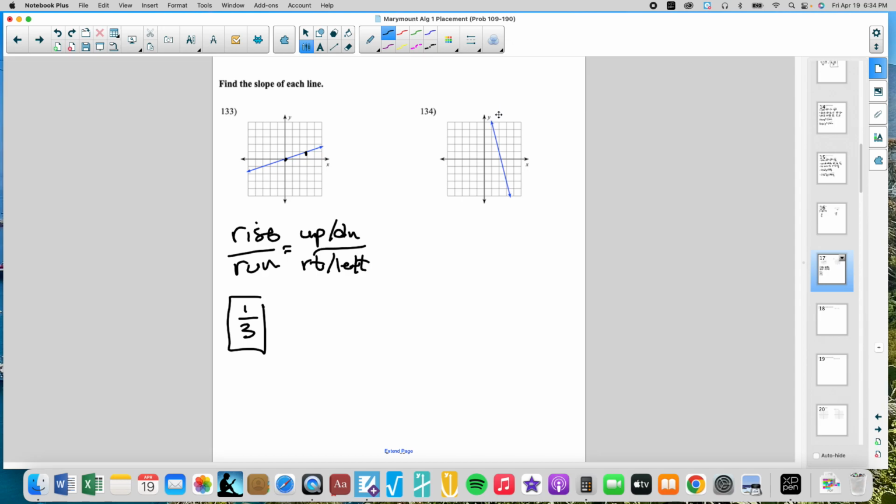We got to find 2 points on a grid line, and it's kind of hard because of my eyeballs, I can't tell what's on a grid, but we can give it a good shot. That's down, so I'm going to start with this point and move to this point. So I'm going down 1, 2, 3, 4, 5, 6, 7, 8, down 8, and then I'm going right 2. So down is negative 8, right is positive, so I have a slope of negative 4.